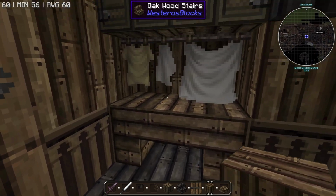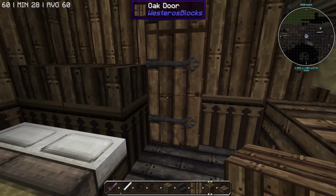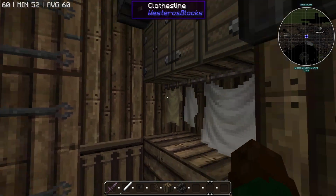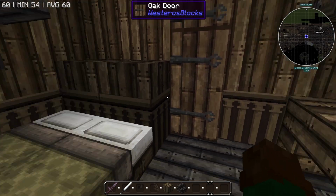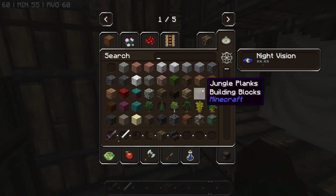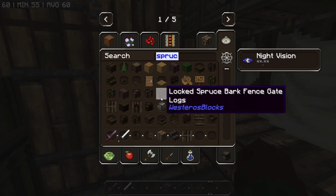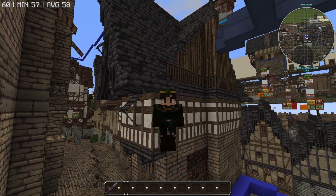So now, what we could do here is we can actually have a closet over here. Let's do spruce for the, and this is pretty much where the clip stopped.